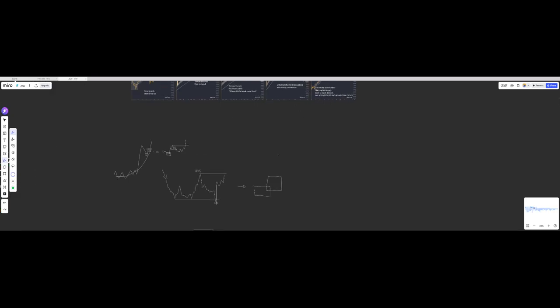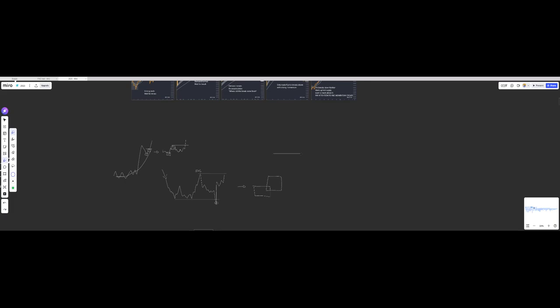I already had quite a bit of stuff figured out before Anton, but I decided to just delete all of it, to start fresh. Maybe that was a bit of an unnecessary mistake. But back in the day, I would trade just one setup before MentFX, and that's the break and retest.